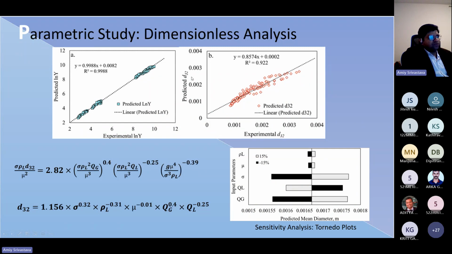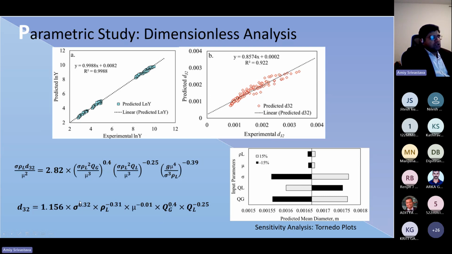And when I calculated the actual values of D32, I found that R square is still very high, like 0.9922. That's how I closed this equation, and this was the final equation of D32. The first equation you can see here is dimensionless, I believe, if I have not copied the wrong equation. The second equation has the dimension of L. On the left hand side we have the dimension of length, and on the right hand side, if you solve everything, you will find the dimension is also L.